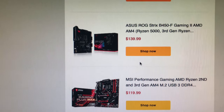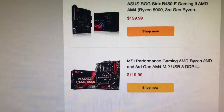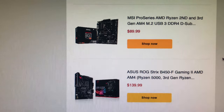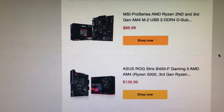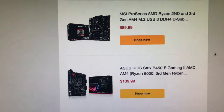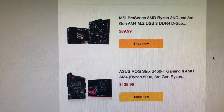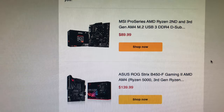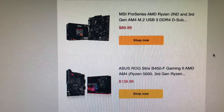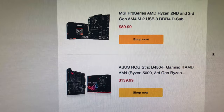There you go — that's all I got. Thought this would be useful if you're scouring for parts. There are still decent prices out there. You don't need the heavy lifting stuff — do not spend more than $100 on a motherboard. Just get a basic CPU; all it needs to do is boot up, then plug in your GPUs and you're good to go. Now if you're CPU mining, you want the CL14 3200 DDR memory and the Ryzen 9 3900. You'd want to overclock those too using AMD Master overclock tuner, set the gigahertz and voltage, and you're off to the races. But for GPU mining, just get a basic motherboard under $100.